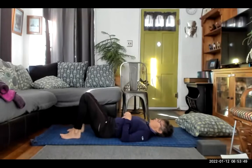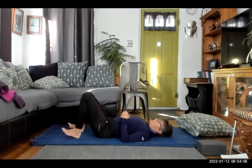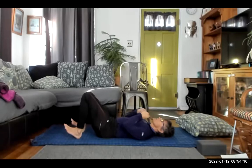Next time you lift your heels, notice how now even up into the upper spine and your neck, as I lift my heels and my low back comes away from the floor, there's a little rocking of my head. I tuck my chin in towards my chest. Drop heels, lift toes, lengthening through my low back, and a lifting of my chin slightly.